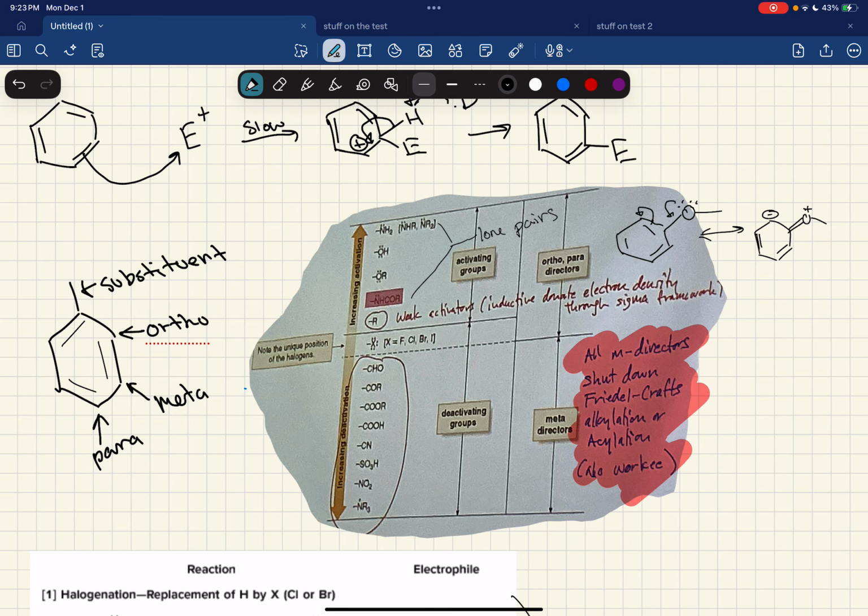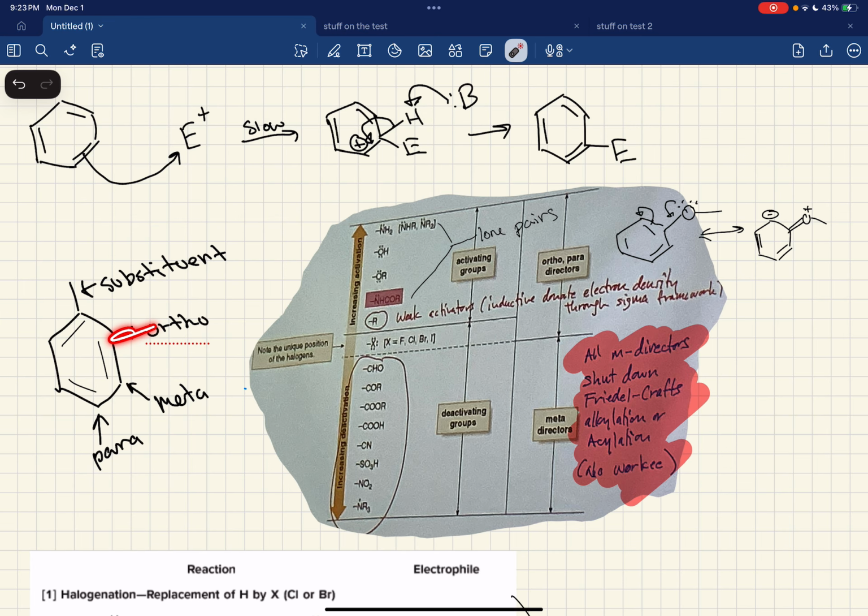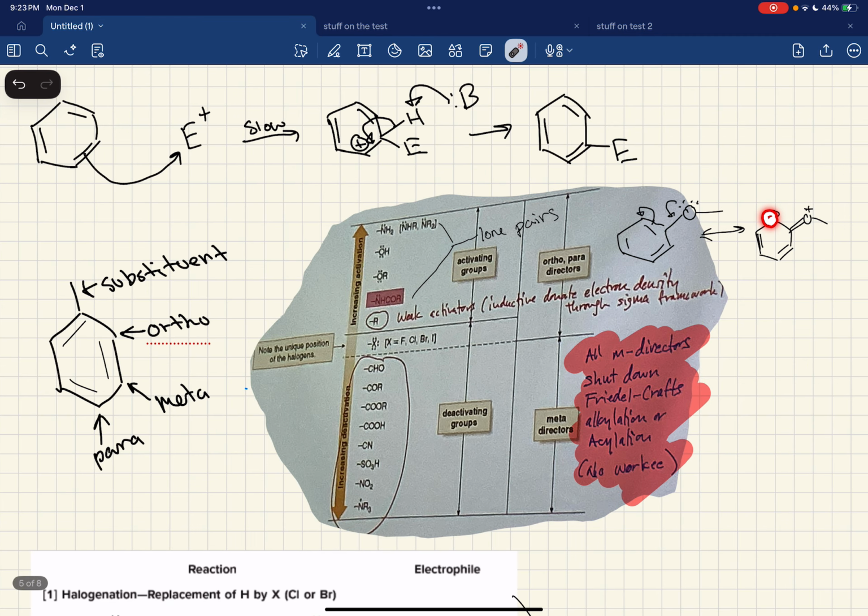And this is in the ortho position, as you can see right here. So the negatively charged, this is the nucleophile, so that negatively charged ortho position is what directs it right here. Obviously, oxygen will also have an inductive effect, but the fact that it can resonate like this is more powerful than that inductive effect. So it will be an ortho para director. Para because you can keep resonating, go farther, and end up with that negative charge right here.